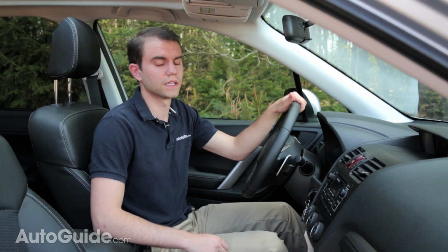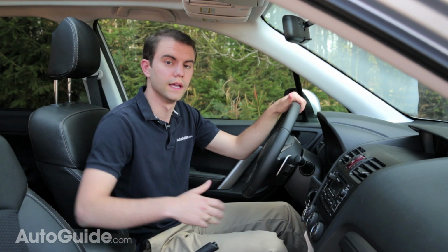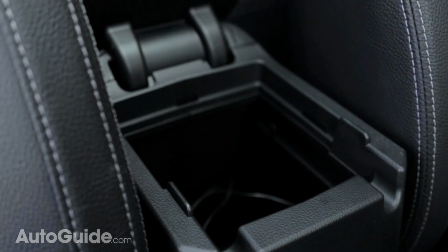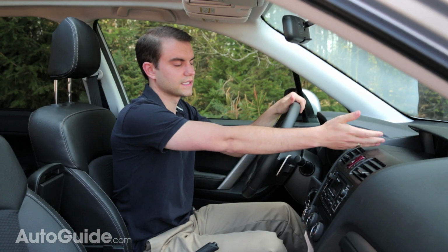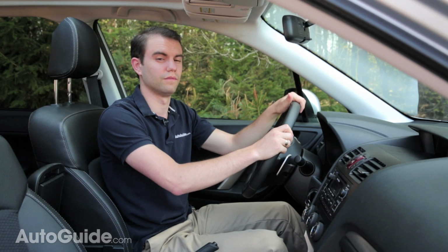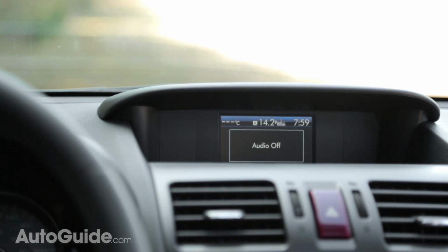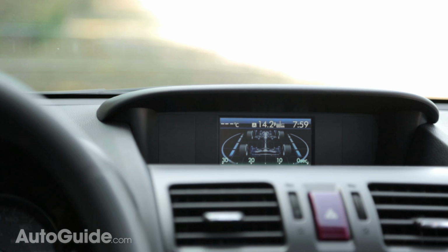While overall the cabin is very good, we do have a couple of major complaints. First of all, accessing the USB port where you would plug in an iPod or an iPhone or any kind of smartphone really is a pain because the tray that you find underneath takes up most of the space and you actually have to remove it just to access that port. Aside from that, accessing and looking through the information screen up here in the dashboard is also a little bit frustrating and confusing. It's easy to get through with these steering wheel mounted controls, but at the same time, customizing it and toggling through the information screens is a little bit confusing and difficult to understand.